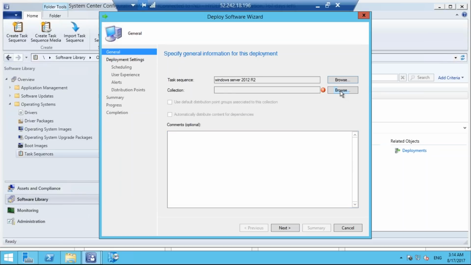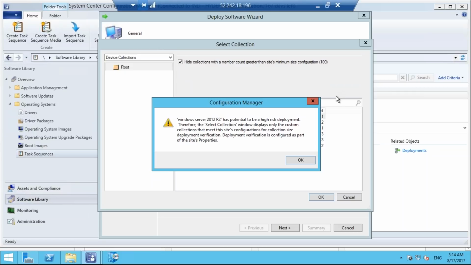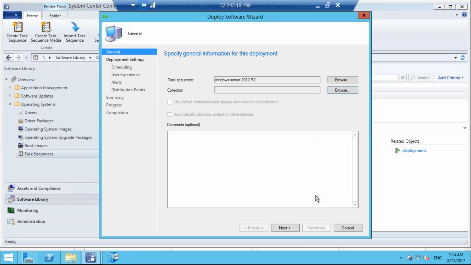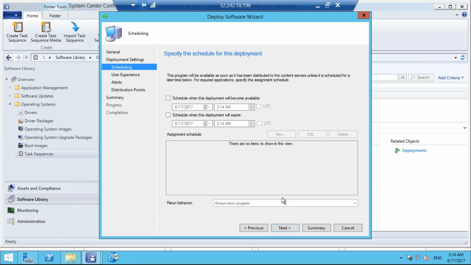This is fine. Click OK. All Unknown Computers, and go next. Next.